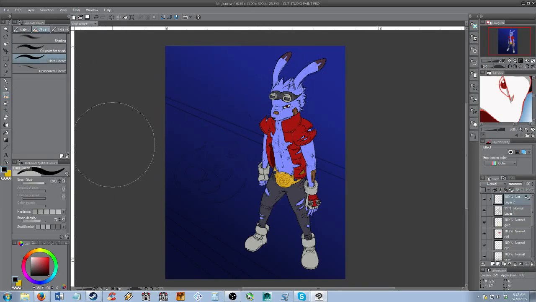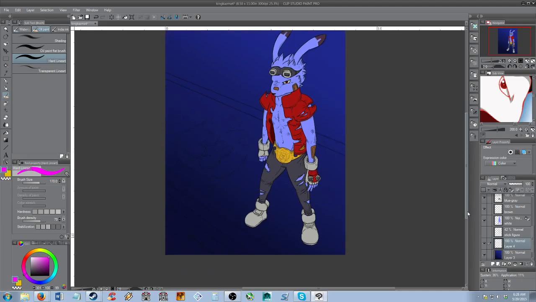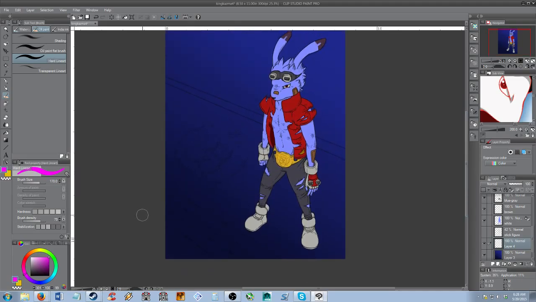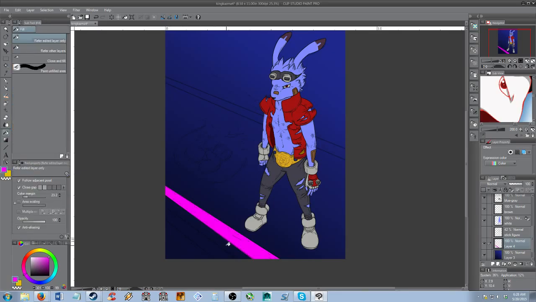Just one last thing. Even though the background isn't very detailed, I wanna make these little lines here glow and have a cool little effect, and do a nice purple. Or one of the lines at least. I'll just make another layer for that. Maybe instead of making it all in one brush, we could do it like that. Yeah, I'd say that's definitely better. And then just fill it up.